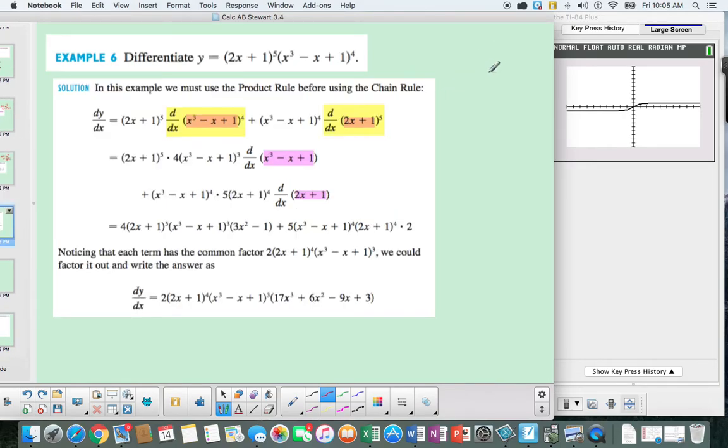All right, here's a more complex derivative. Notice that we have a product rule. As we're using the product rule, we're going to have to use the chain rule. So here is the first function times the derivative of the second, noticing that this is a composite function, a function inside another function. And then the second times the derivative of the first, and again, this is a composite function. As long as you have something inside something else, then it's a composite function.